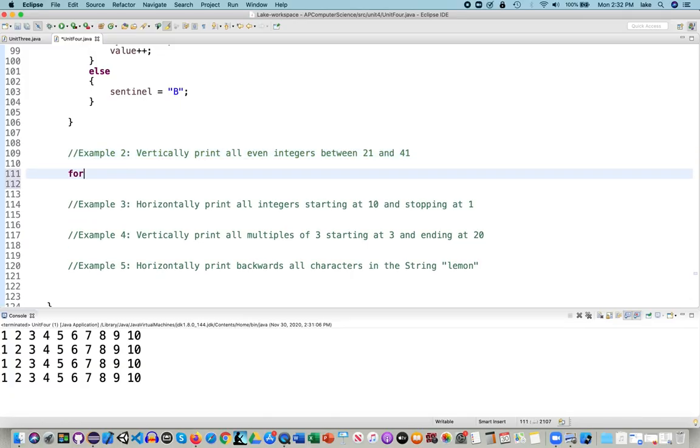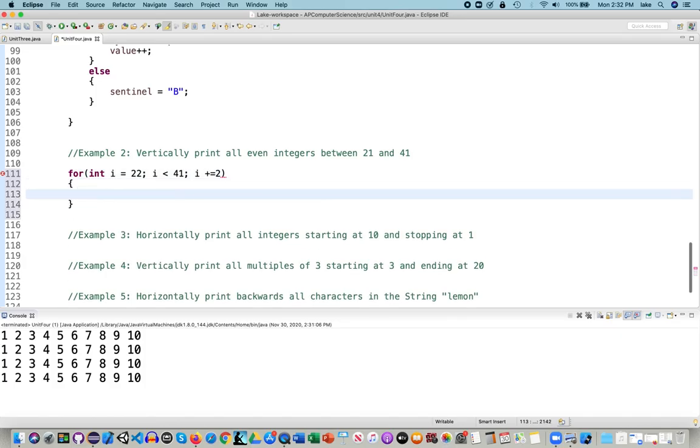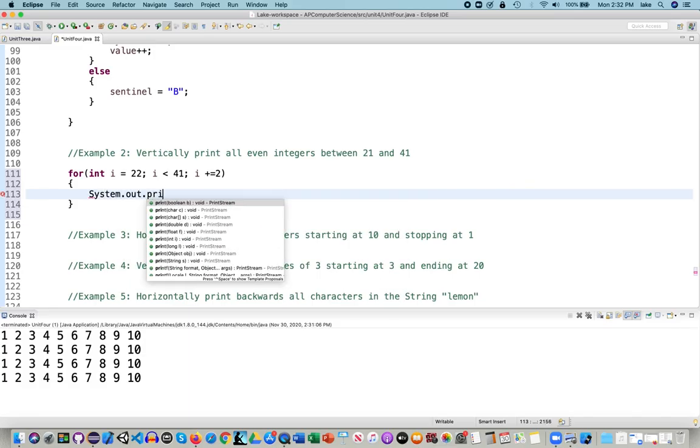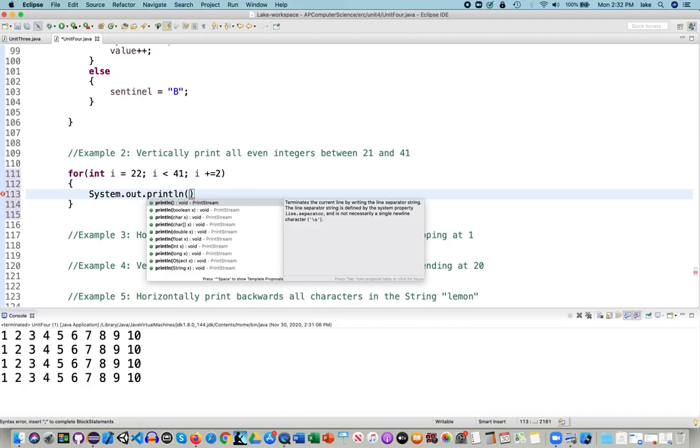I'm going to write this with a for loop. For int i equal to, so it's between 22 and 41. So I'm going to start at 22, i less than 41 because it's between, and i plus equal to... System.out.println because it's even, i.